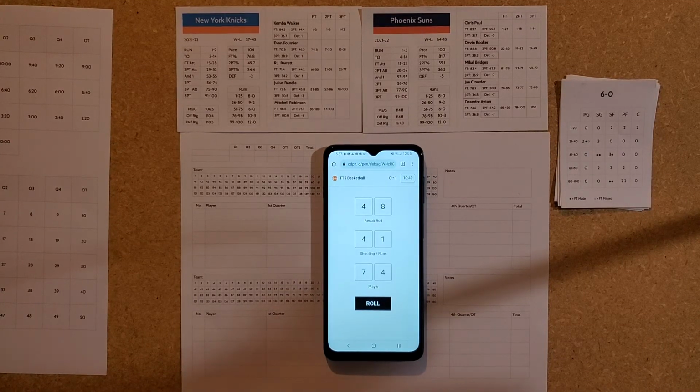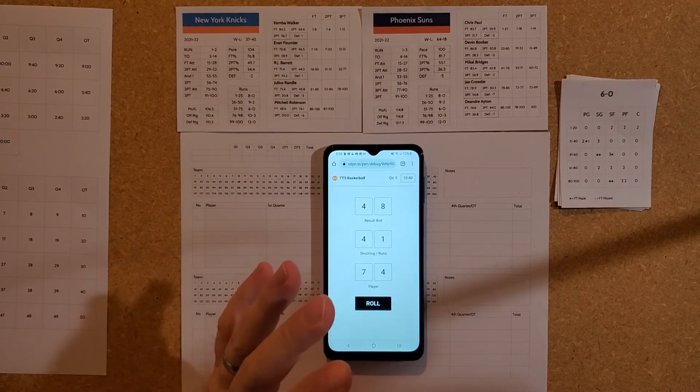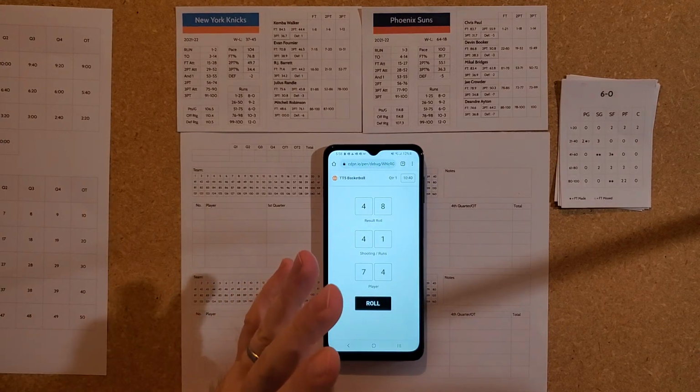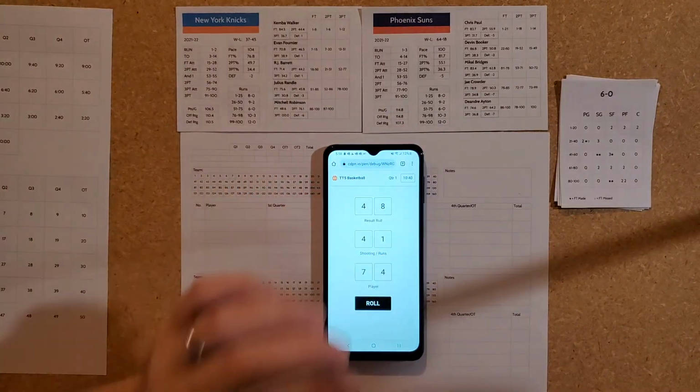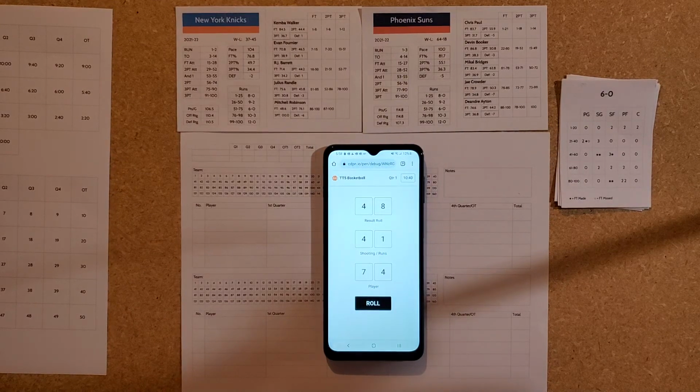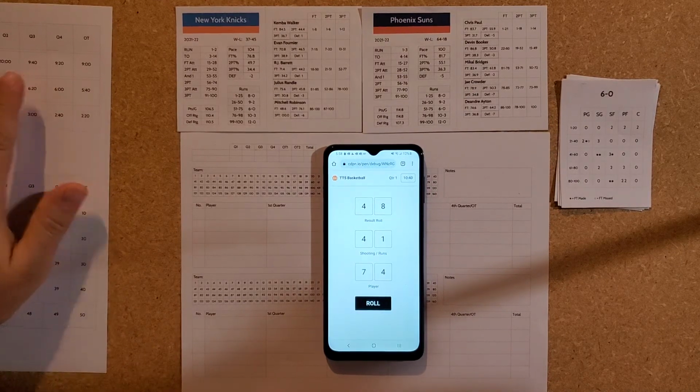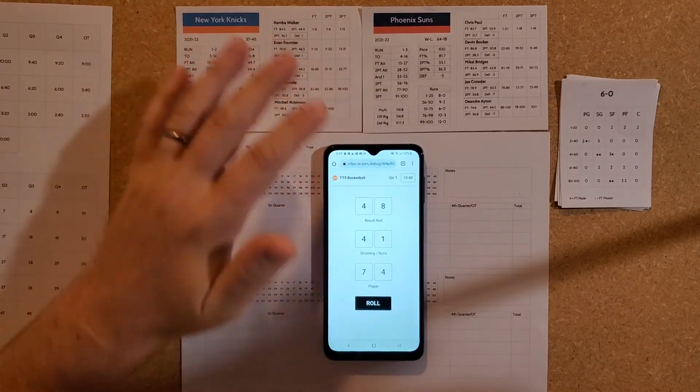All right, if you have any questions about the game, one, go play it. You can download all these components free. I'll put the link in the description, and you can go to the GitHub repo and download all the components that you need. And then once you download them, play the game out. I have a game guide now that you can download as well. It's about 15 pages, and it explains everything, including the timer, the online application, how to do the clock management, how to do defense and the different roles.